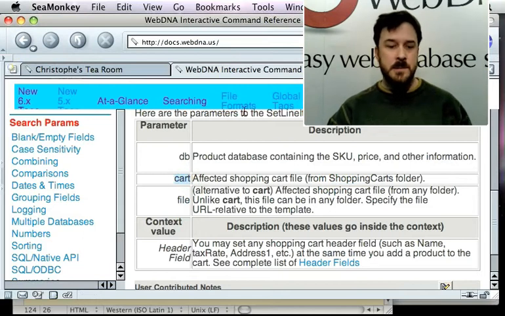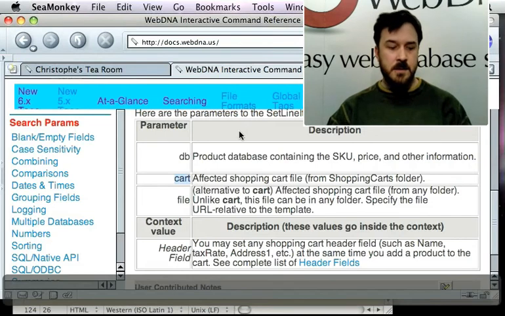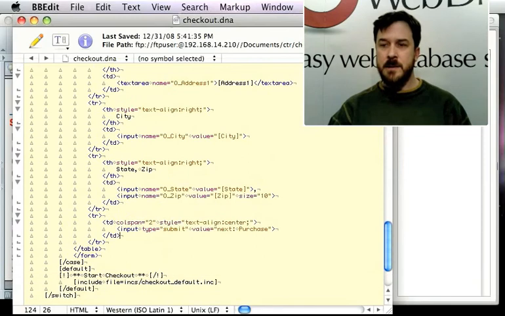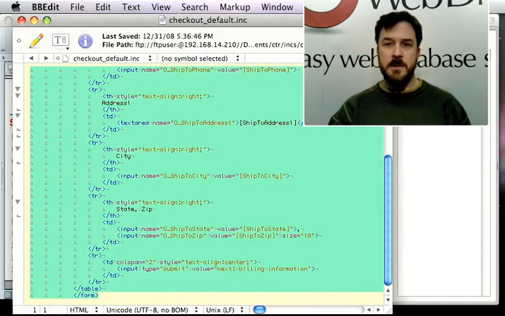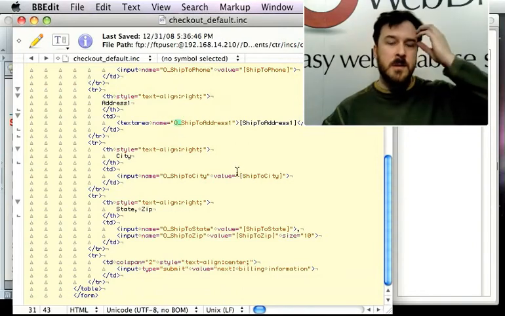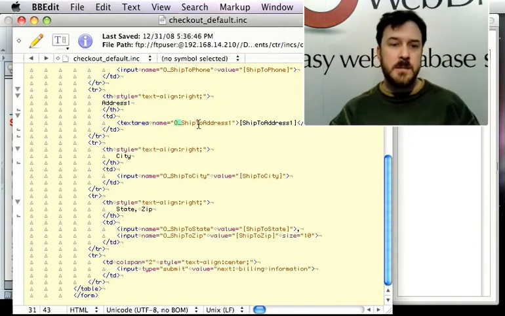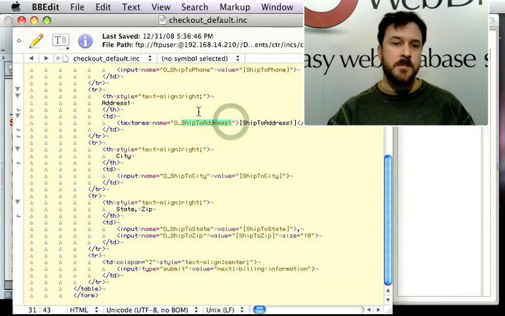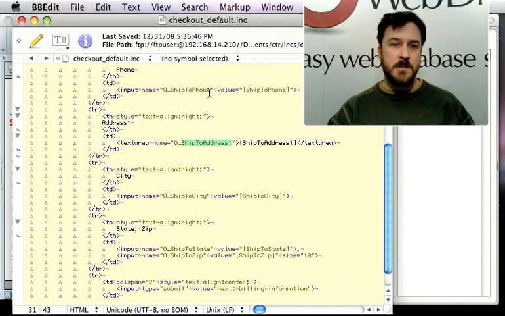So let's go back to our code here, and if we look on the checkout default page, we've prefixed all of our order file names with the O underscore, and then followed by the actual order file reserved name. This is important.